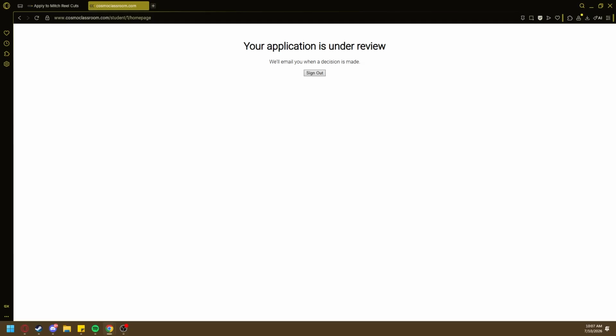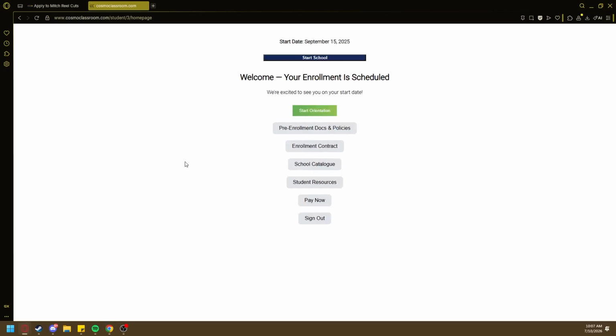However, I'm going to put them into a future status real quick, and let's hope a reload goes. Perfect. So their start date was almost a year ago now. Either way, if they're in a future status and that's what you put them in, this is what they're going to see. They're able to check out all their enrollment documents, contract, the school catalog, the resources. They're able to even pay any fees or maybe get a jump on their bill if they really want to. And of course, sign out as usual.